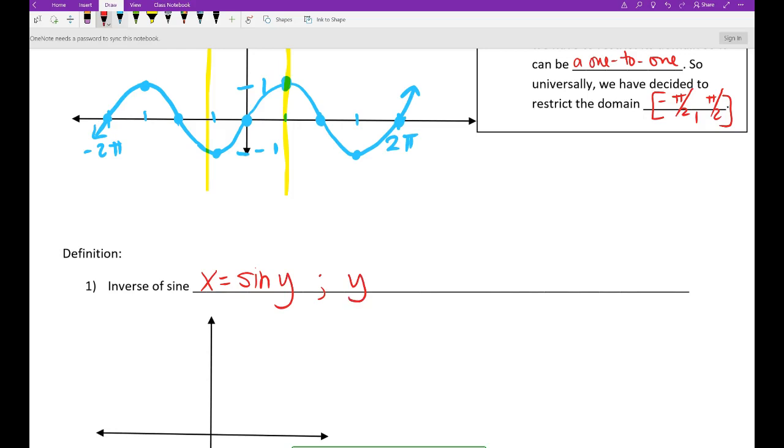So to solve for it, we are going to compose that with arc sine is one of them, or we use sine inverse of x. Arc sine is okay too, okay? So you're going to see both. Arc sine and sine inverse, they are exactly the same. Which one do we use on a test or on paper? Your book only used this, but you can use whichever one you wish, okay?